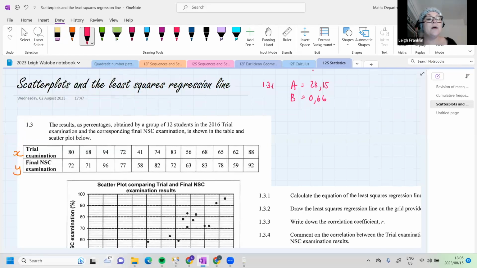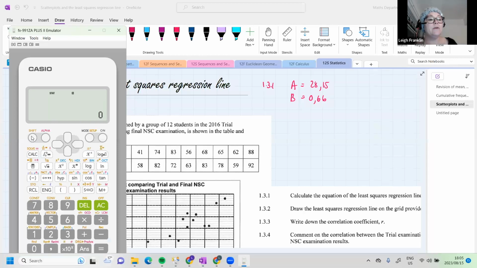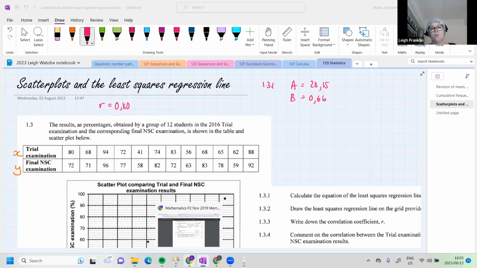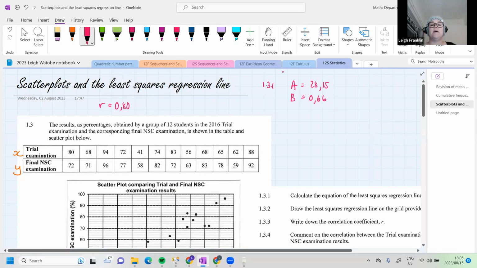And then just here on the side, I'm going to note what my correlation coefficient is. I'm going to go back, AC, Shift, whoopsie, AC, Shift, 1, 5, 3, equals, 0,80. So rounding to 2 decimals is enough. Okay, so 2 decimal places is fine.